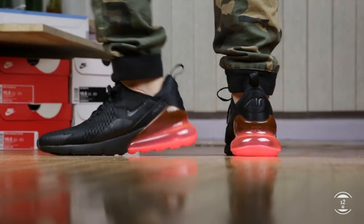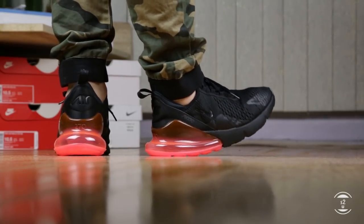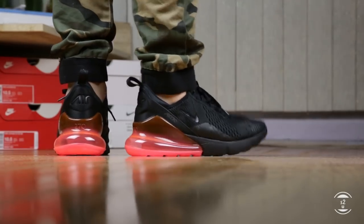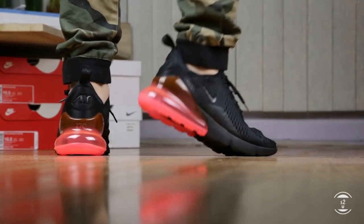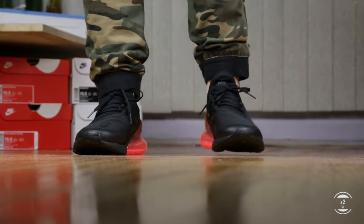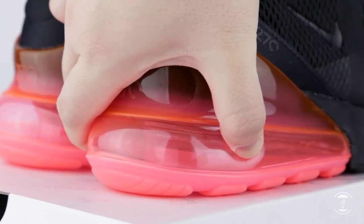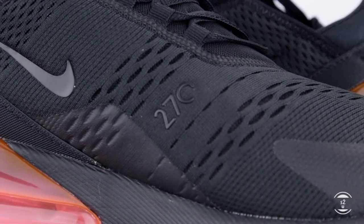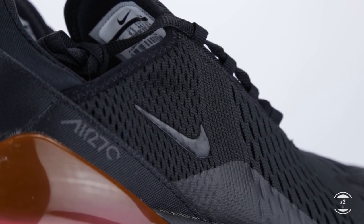However, I did notice a problem while walking in these. It might not pertain to everyone, but while walking I can feel the heel area of the shoes hitting or dragging along the floor at times. Maybe it's just my walking pattern, but for this model it was strangely noticeable — something I haven't honestly felt with other sneakers before. I'm not sure if it's because of the height of the air unit causing my stride to hit the floor differently, but frequently I feel the airbag heel unit hitting the ground unless I deliberately raise my heel higher to prevent this. Other than that, it's a pretty decent and comfortable model — minus the noticeable heel drag I personally experienced.